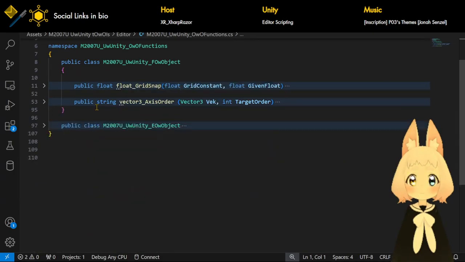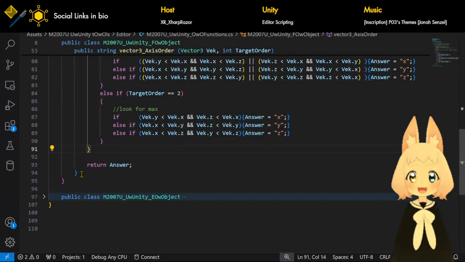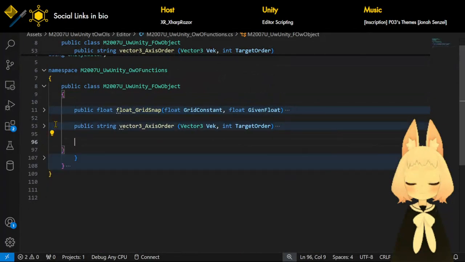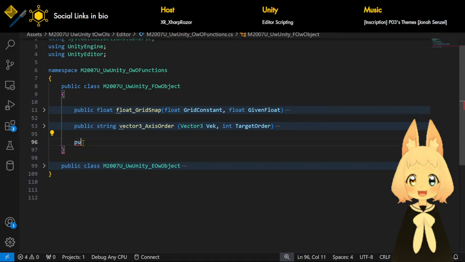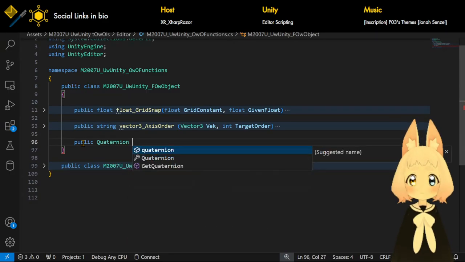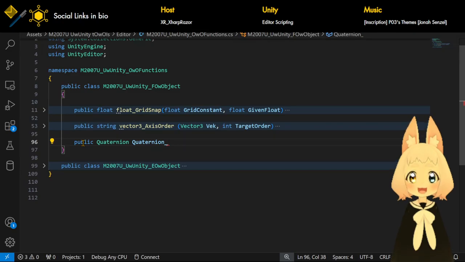Oh. Okay, so let me, there we go. Now what we can do here is public. This will give us a quaternion. Okay, let's do some simple arithmetic stuff.